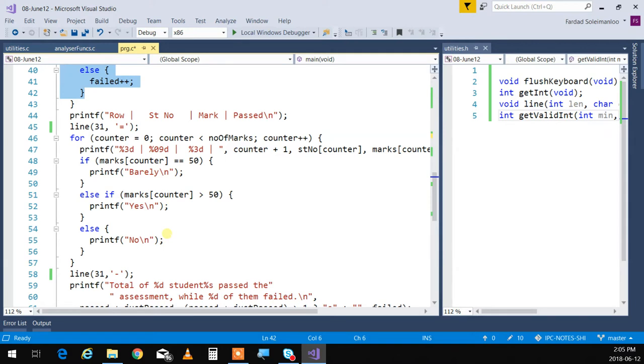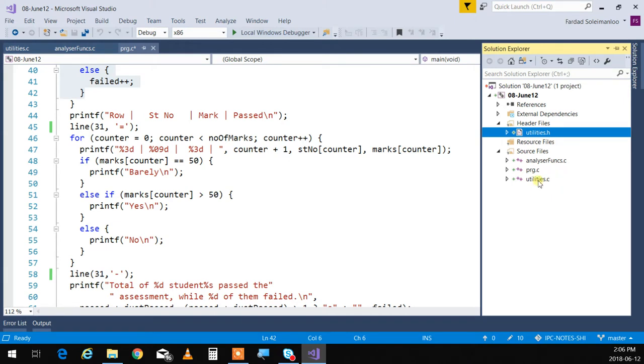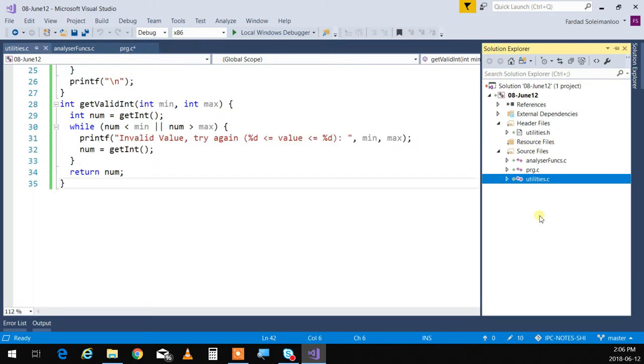So now we know how the functions receive several things and return only one thing. We know how to separate our functions in a different file to make it organized. We know how to put the prototypes of the functions inside a header file and include the header file instead of having the prototypes written over and over in the functions. We learned how to put the functions in different files depending on what they do. So it's all about organization. These utilities, you can always put in some kind of a code bank of yours, and anytime you're writing a C program, you bring it in and continue using it so you don't have to rewrite it over and over and over. Are we okay?